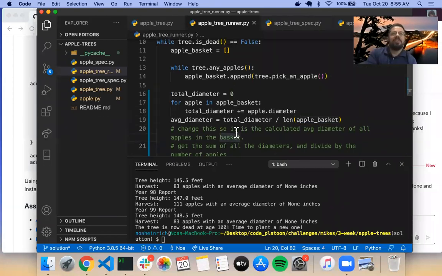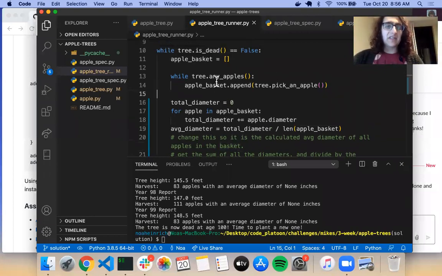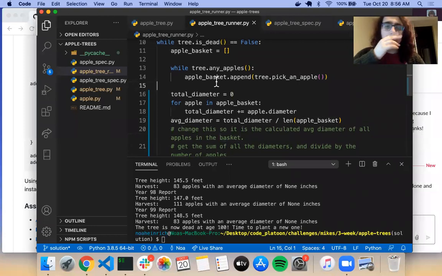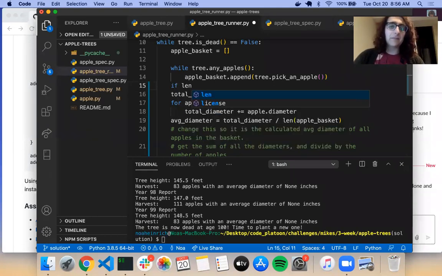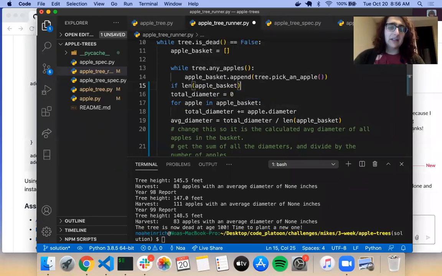I was getting a divide by 0 error the first time. Yeah, if the program is working right, the apple basket should only be full when this runs, but we can also make sure, just to be safe, by saying if len of apple basket is greater than 0.